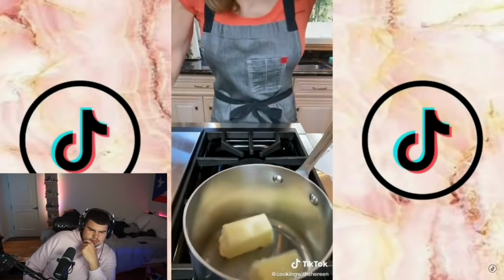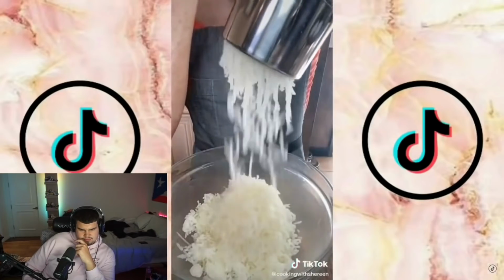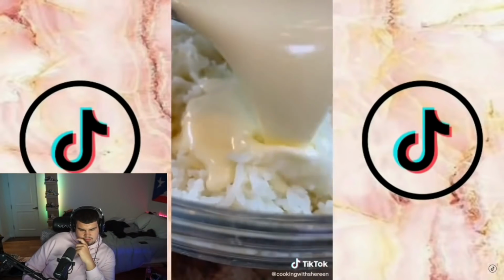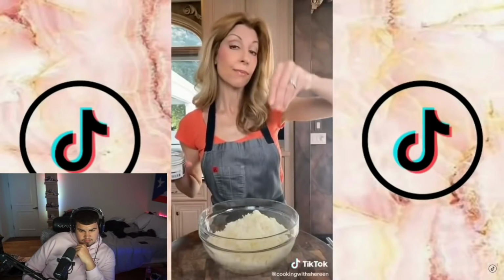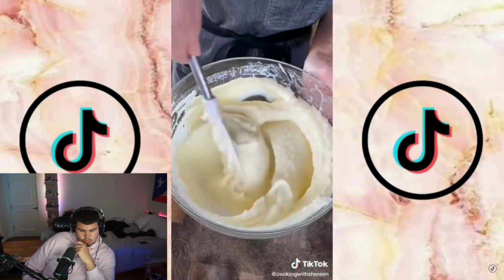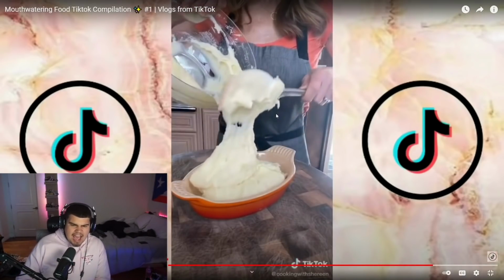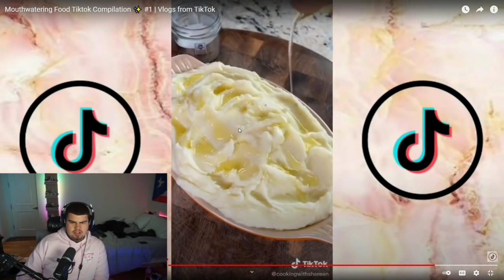3/4 cup unsalted butter. Half a cup heavy cream. Melt the butter and warm the cream, medium-low heat. Use a ricer or a food mill. No lumps. Add the butter and the cream. Truffle salt, because you're fancy. Truffle oil, because you're extra fancy.